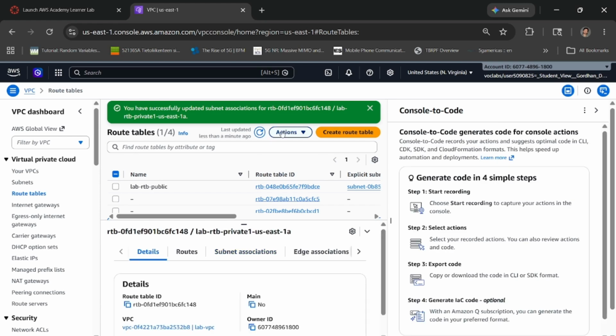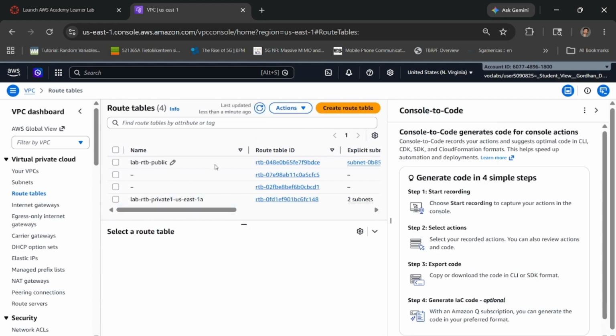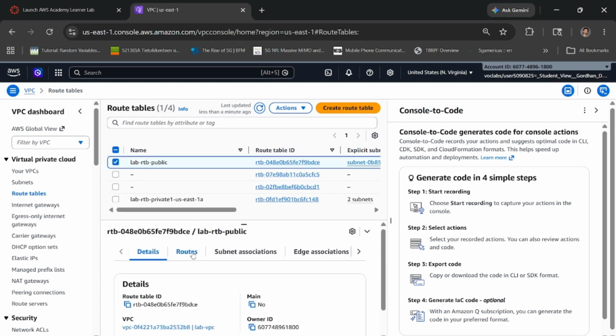After this, again we refresh, and now we have to select lab RTB public, and then click Routes again.